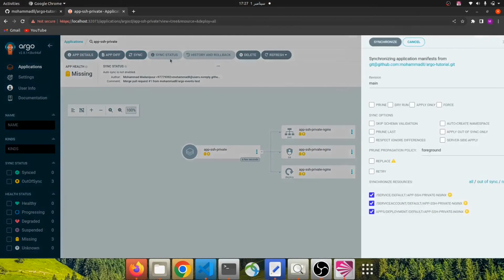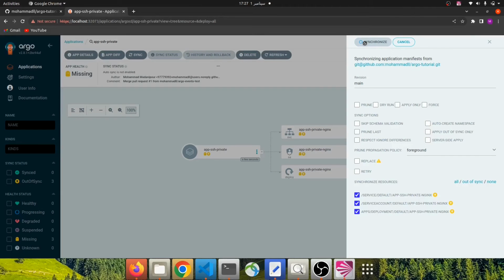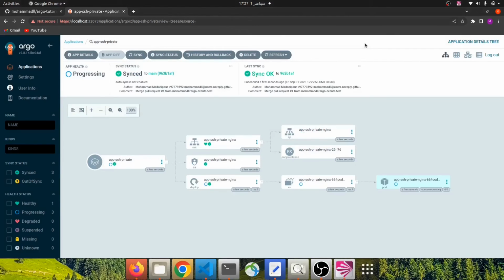And if I click on sync and click on synchronize, the status of our application has been changed to synced. So we deployed our application using HTTPS private repository and SSH private repository. Very good.